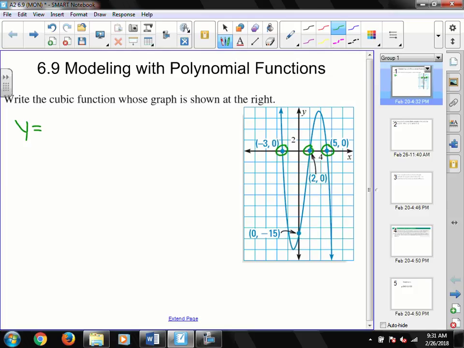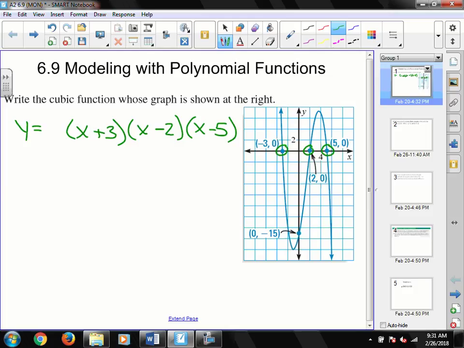How do I show that I have an x-intercept at -3? Yeah, so I'm going to have something that says x plus 3 to take care of that -3. Remember, we're always subtracting here. How would I handle one at +2? I'm going to have x minus 2. And what about one at 5? X minus 5. Okay, so we're going to use those x-intercepts to help us write that formula.